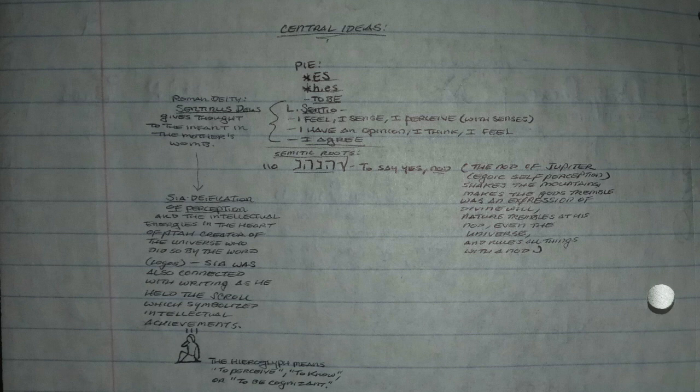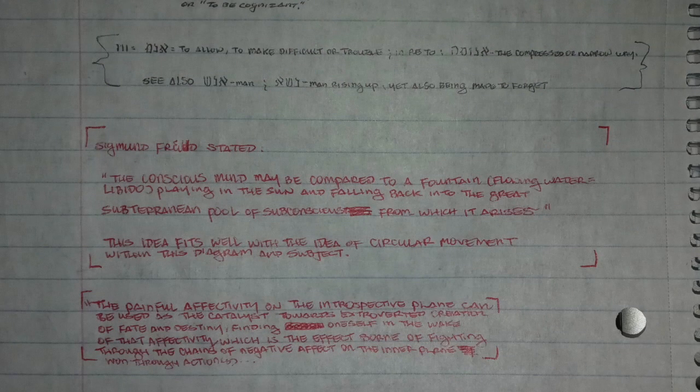The hieroglyph that you'll see here means to perceive, to know, or to be cognizant, to be aware, to be paying attention to what is going on around you. You know what I mean? You have to have that number one thing going on for you, and that's the problem with people in the world today, man, is that they're not paying attention. They're walking around with their eyes closed, man. I have a little son, and I'm always telling him, pay attention, Isaiah. You need to pay attention. It's mandatory, all right?